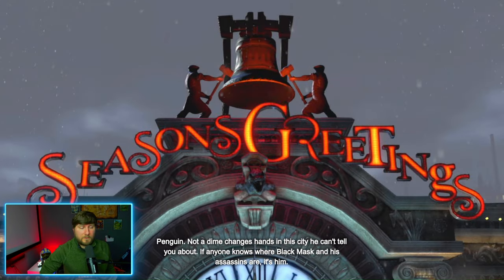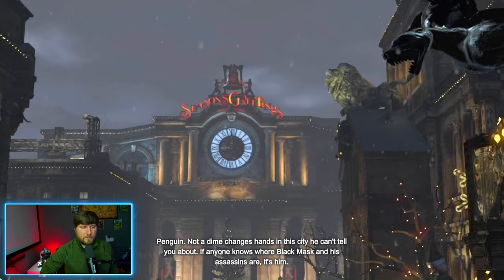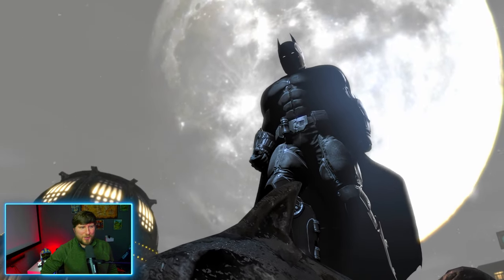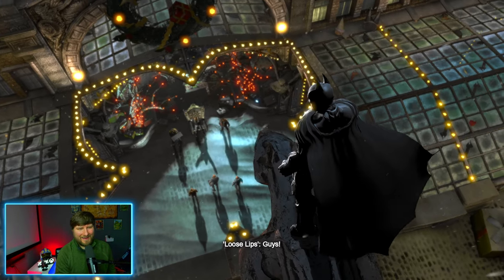Penguin. Not a dime changes hands in this city he can't tell you about. If anyone knows where Black Mask and his assassins are, it's him. But Penguin's hard to find.